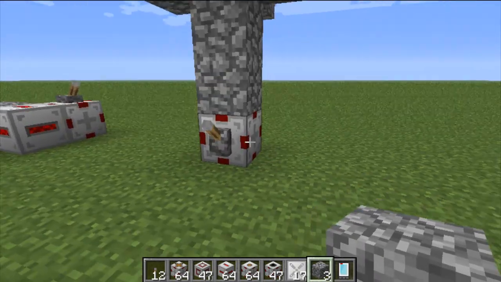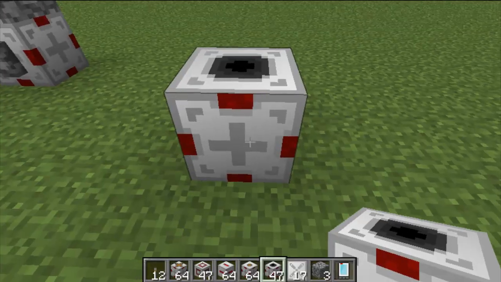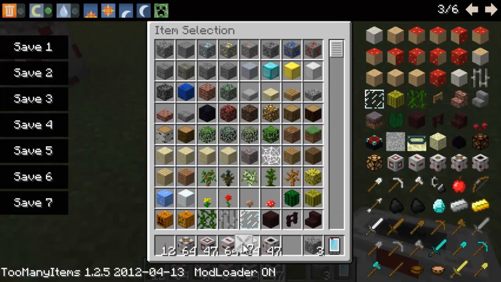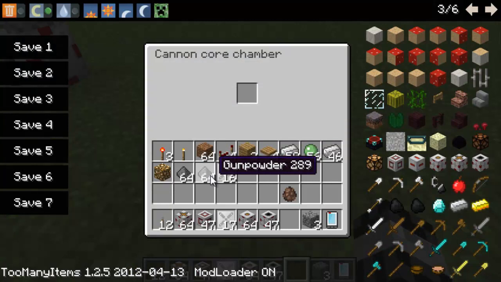But that's that. Let's go with the cannon real quick, the last one. The cannon is a little bit different. For the cannon to work, you're going to need to have gunpowder or TNT.